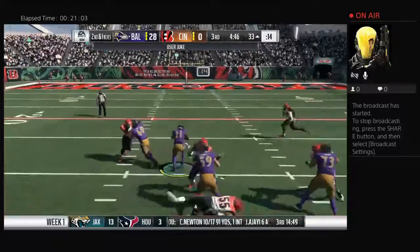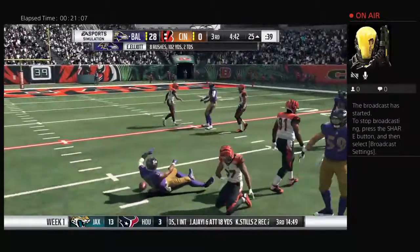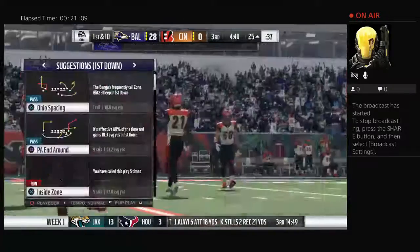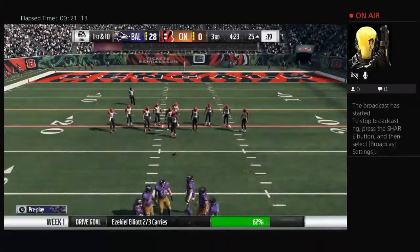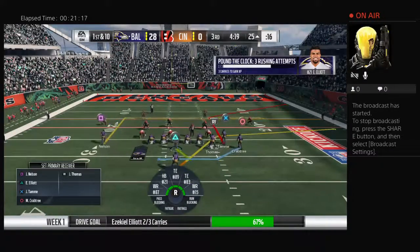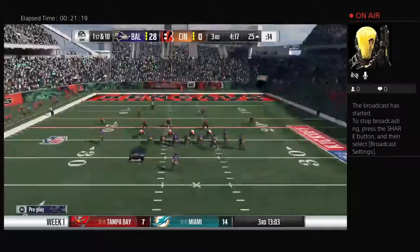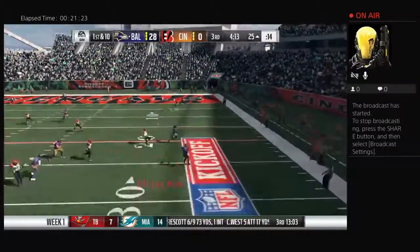On second down, Elliott. Oh, what a juke into space. And he's able to get it down to the 25-yard line. It's an 8-yard pickup and leads to a new set of downs. They're trying to show that they can run the ball and protect this lead. Give it to the backs, play a little bit of keep away, don't you think? And that's probably a good philosophy at this point. Going to make that defense stand up and stop them.